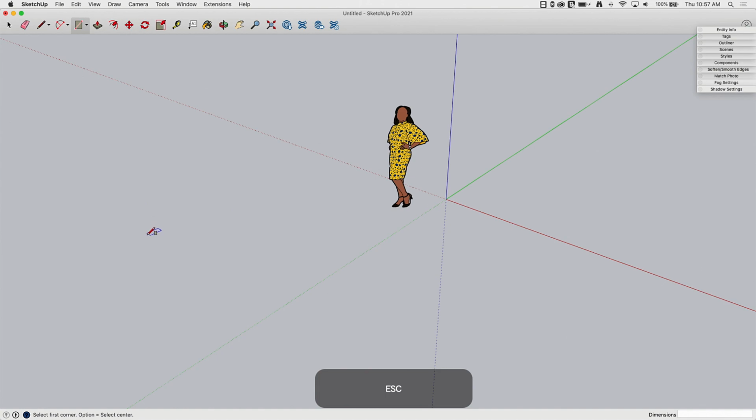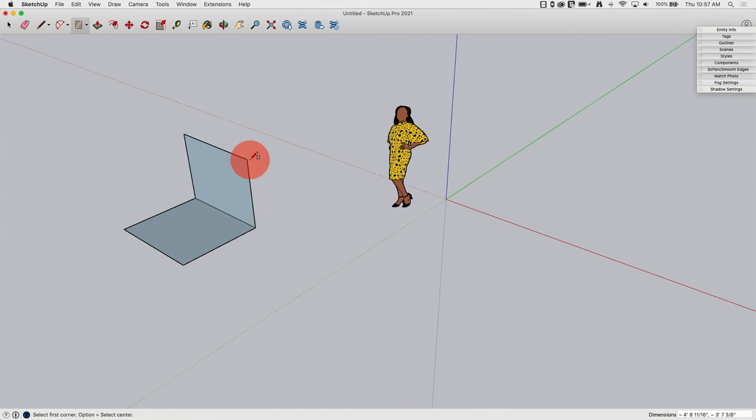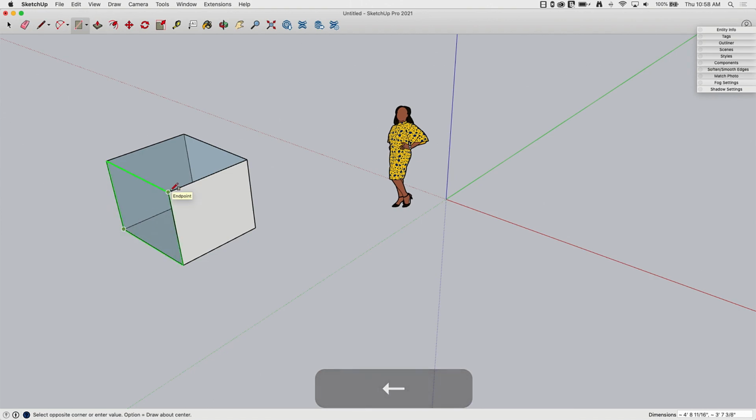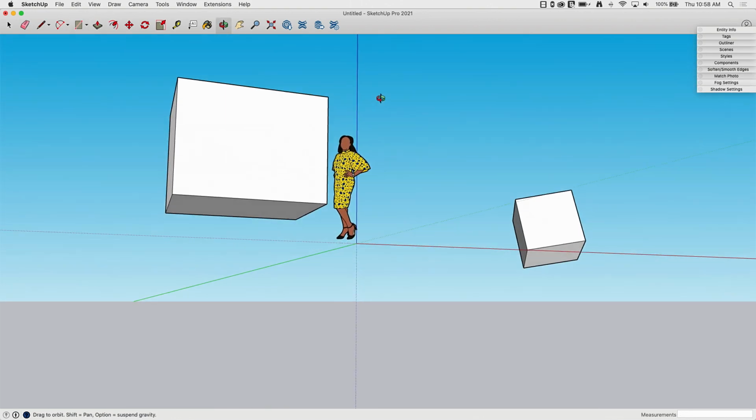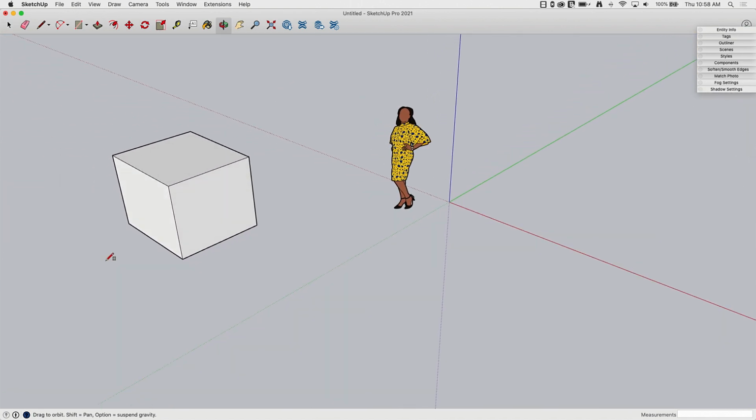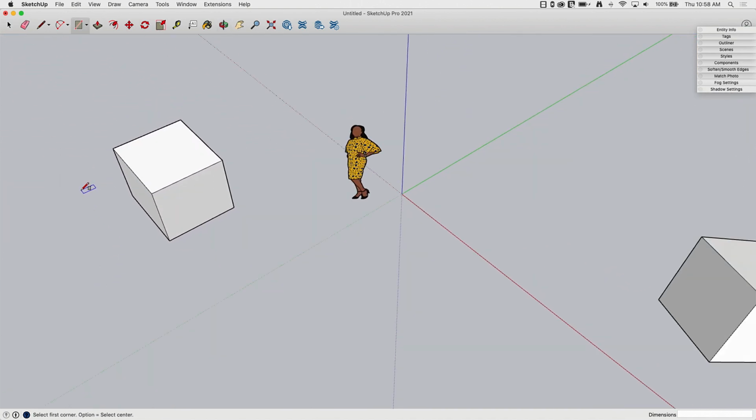This is kind of cool, because what I could do is come in here, hit the up arrow, constrained to blue, and draw a rectangle on the ground. Now I'm going to hit the left arrow, constrained to the green, and click right here. I'm going to come over, hover just a second on this point right here, and then move up and create a rectangle there. Now I'm going to hit the right arrow, constrained to the red axis, and draw this side in right here. So using these inference locks, I can draw a cube in 3D space. I know drawing a cube on the ground and push-pulling would have been quicker, but still, it's a good way to practice inferencing.